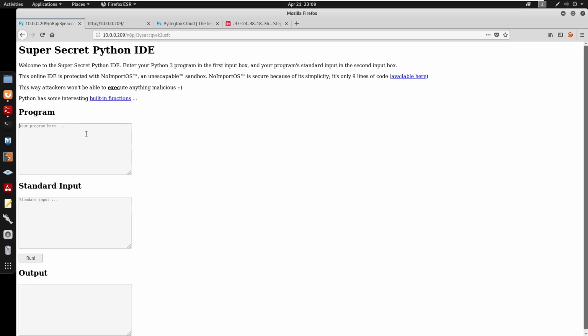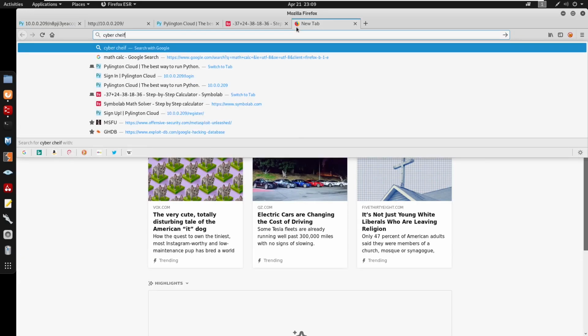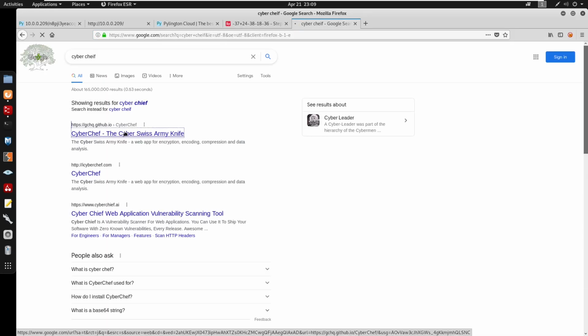So let's try to import os. Let's see what happens. Run this. It does seem like we do get a hacker alert. Okay, so in these sandboxes, I usually like running an exec like that, and then we can actually encode it using octal. Octal is the type of encoding that we can use. So let's go to CyberChef and try to convert this to octal, right?